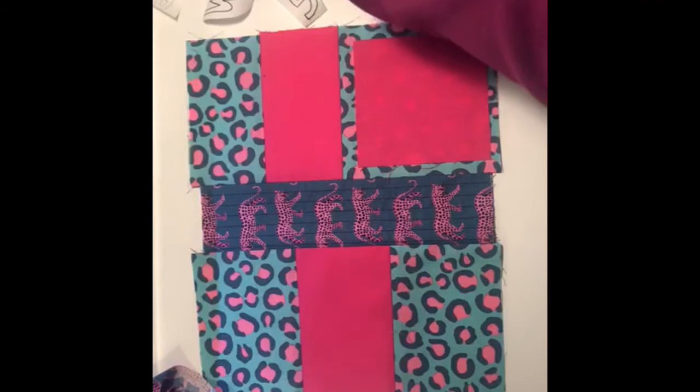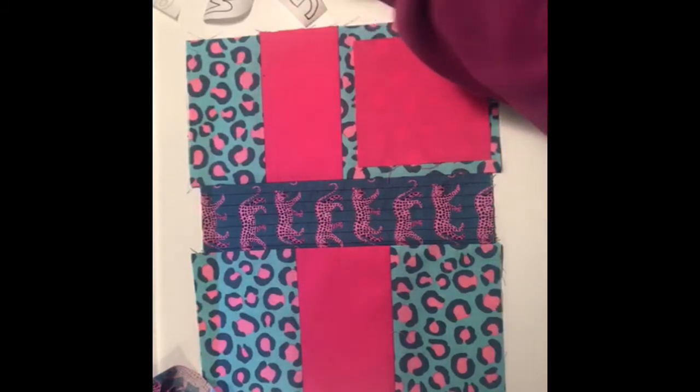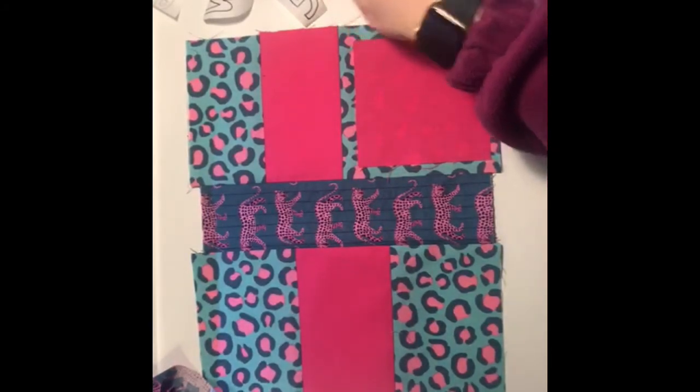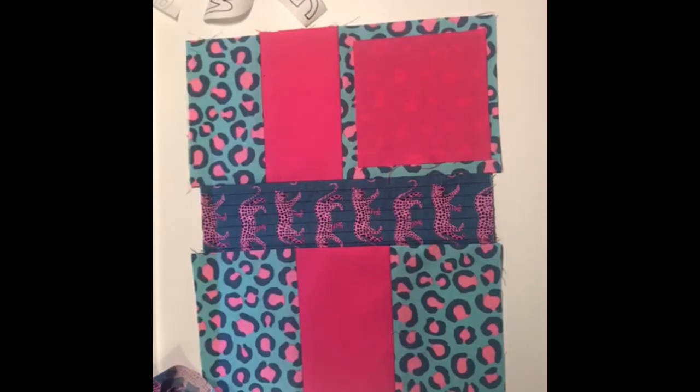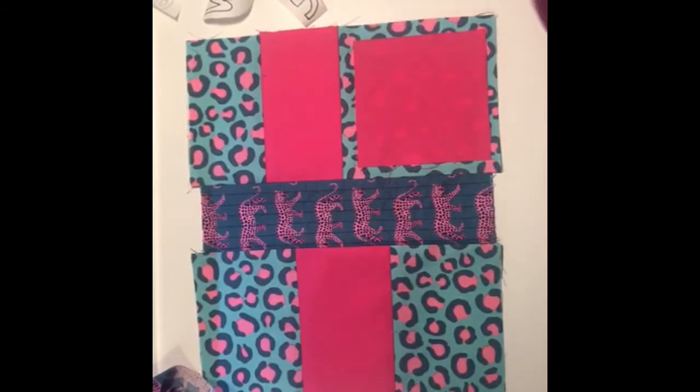Now this heat bond has glue which will stick the two bits of fabric together, and also if you're doing it the way I'm showing you at the moment, will stop any fraying. So you'll be able to cut right to the edge and stick it down, and you don't need to add any stitches if you don't want to. Let's put those over there.